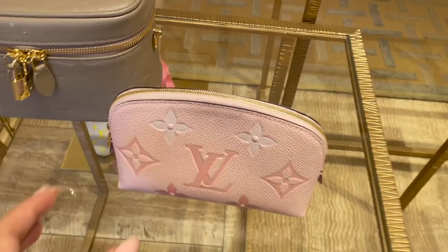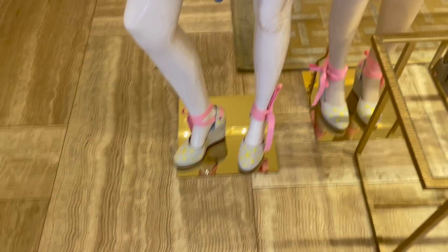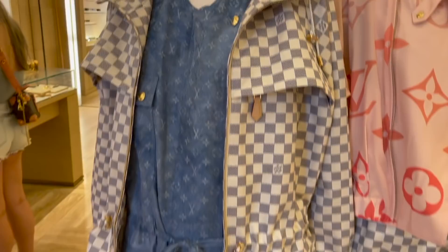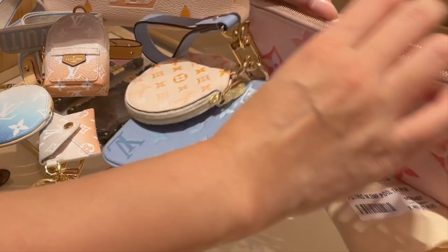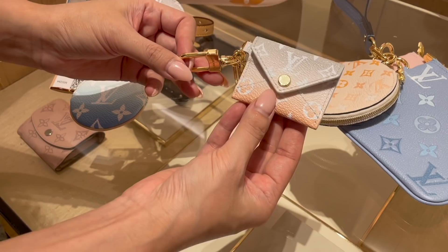This is the toiletry pouch in pink — very cute, but I prefer the mini pochette. Going up we've got the shoes, up to the LV dress. I like the demi-azure coat actually, that looks really nice. This is the Pochette Trio — pretty pricey at 2,460 AUD, but you can use all three separately: the pouch, the square pouch, and the coin purse. And this is the little baby key charm — super cute, you can just hang it on as a little accessory.